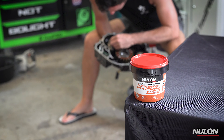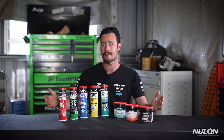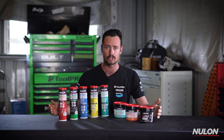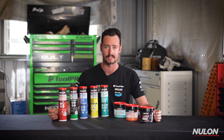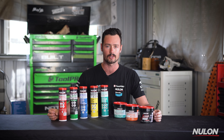It has advanced lubricating properties and provides resistance to water, dust, dirt, and grime, and works over a wide temperature range. It doesn't matter whether you need to grease a wheelbarrow or a D11 bulldozer, there's a grease in the Nulon range for you. Earth moving and construction, truck, agriculture, or industrial needs are all met in Nulon's extensive range of greases. Available in a tub or cartridge, check out the complete range from Nulon in-store today.